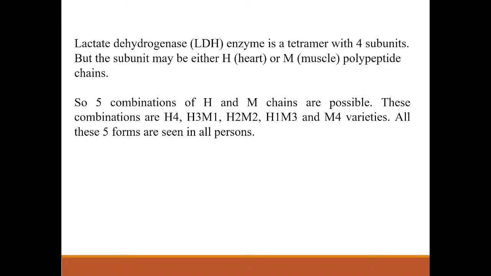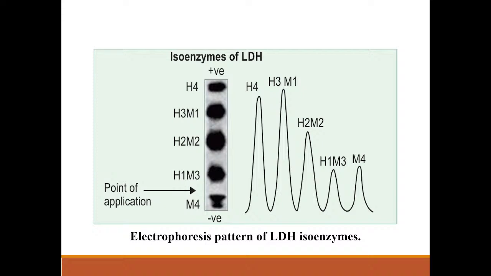If you see what is happening in polymorphism, what is happening in alloenzymes and what is happening in isoenzymes. Generally, for isoenzymes, all the forms are seen in the same person. But you have to check which subunit and which form is present in which part of the body, which component it is in. Definitely heart means it will be near the heart. If it is in the muscle, it will be in the muscle part. You cannot mix the things. They will not be mixed. So it is specific in that isoenzyme part. So this is how you should draw. This is how you actually see the isoenzymes of LDH.